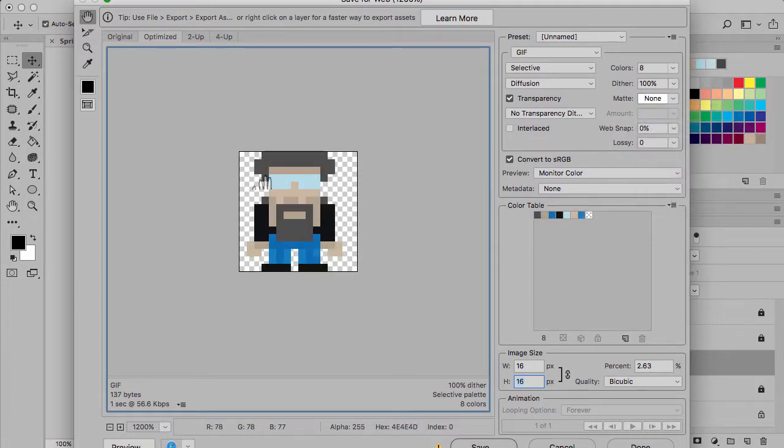Otherwise, you're going to get that white outline that's just going to ruin it. So make sure it's set on 8. I'm still getting some weird effects there as well, but I'm going to fix that in what I call post-production. I'm going to hit save, and then I'll fix that up.